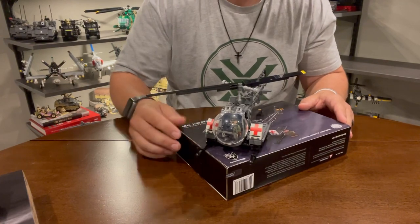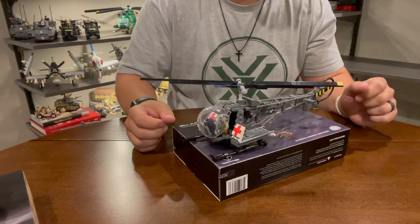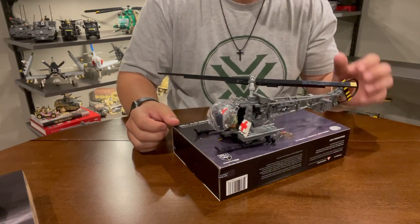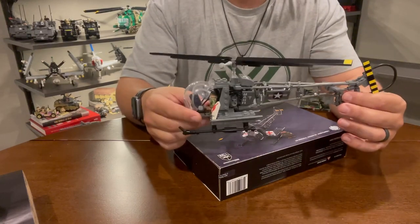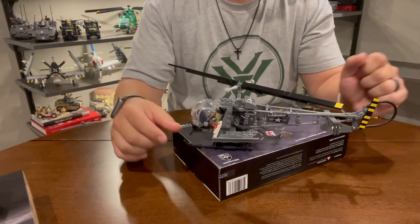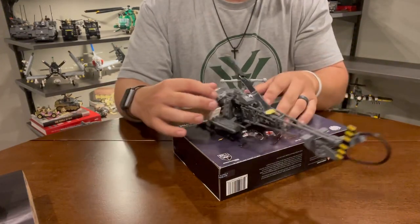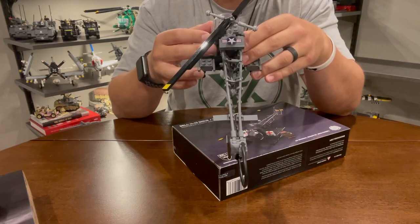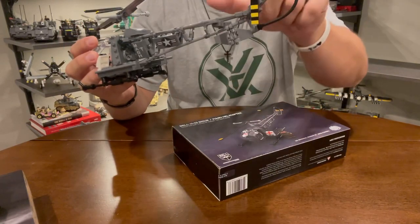This is a Korean War era helicopter, and it was a good time to build it with Korean War month going on. Some might be familiar with the famous TV show MASH. These helicopters supported mobile medic units — field expedited hospitals. This was one of the first real serious uses of a helicopter in combat scenarios; before this they were used for reconnaissance, but now they were used to life-flight wounded from the battlefield to MASH units. When I first saw this I thought it was going to be a pretty fragile build, but it's pretty swooshable even with the flex tubing on the tail — it holds on pretty good.